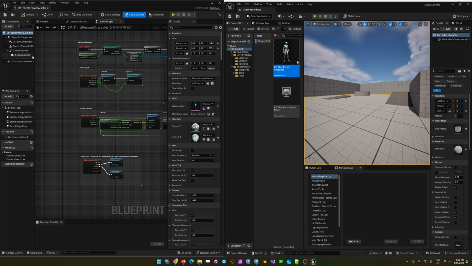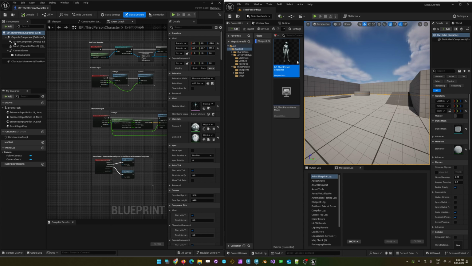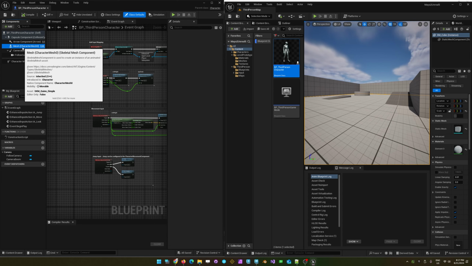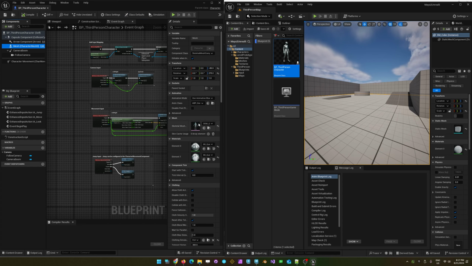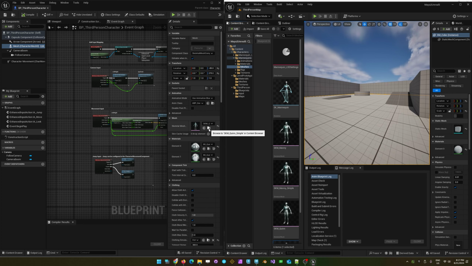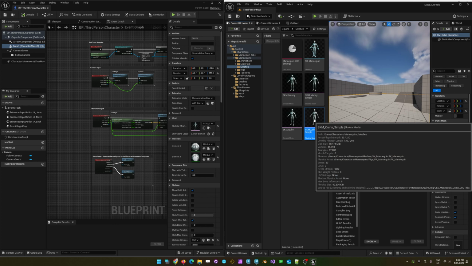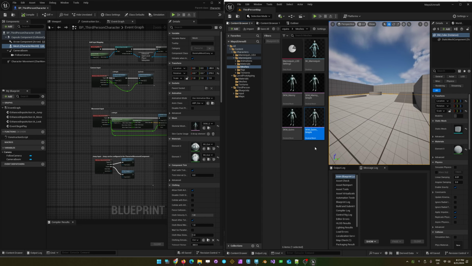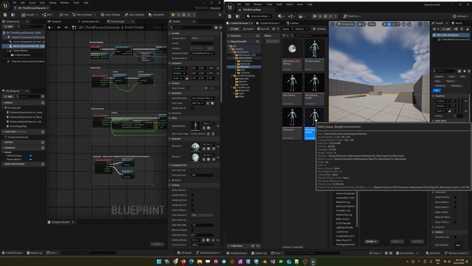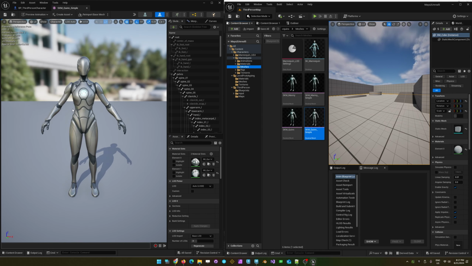The only thing we need to care about is what's over here on the left side, where we see what the blueprint is made of. Remember, like I said, it's like a box with stuff in it. And one of the things is the mesh, and it's telling us that the mesh is right here. So I can click on this little magnifying glass, and it will go and find where this mesh is located, and it's right here. So this is the skeletal mesh that is being used when you play the game or run the game. So we want to make sure, I'm going to double click it now, and it's going to show me what that asset is.